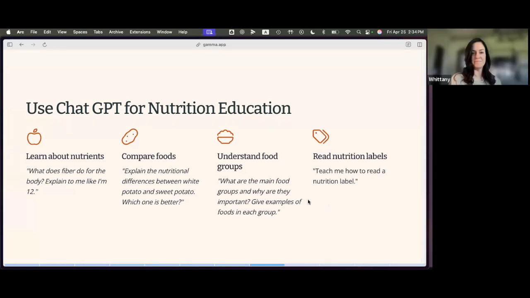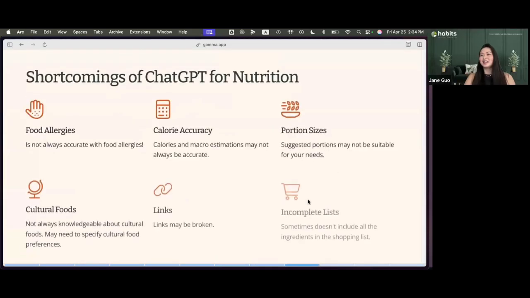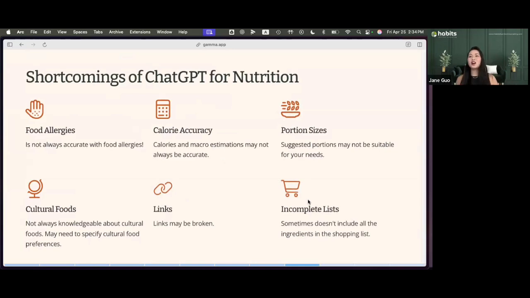Love it. All right, so some things to use caution with when you're using ChatGPT for nutrition information: the number one biggest thing that I see it being inaccurate on is food allergies. And that's a big deal because food allergies can really be life or death. Sometimes I will tell it I have a nut allergy and it'll still give me almond milk.